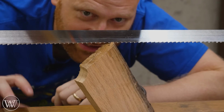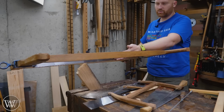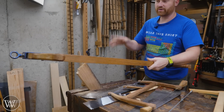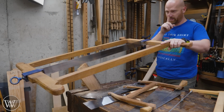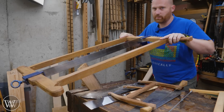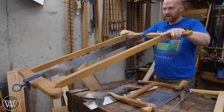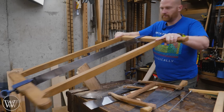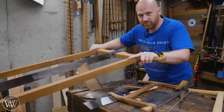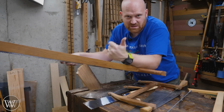When starting a saw, it can often be very, very difficult with these big teeth, and that kind of scares some people. So what I usually end up doing is I put the saw about 2/3 of the way along, so there's about 1/3 on the other side. I line it up where I want, I get myself in line with it so I can see where it's going, and I just lean forward. I put my body into it. So my arms, my shoulders, everything locks, and from the waist, I just lean forward. And that gives me a nice straight cut and starts it. It puts my body weight into it, so I'm not forcing it with my arms.